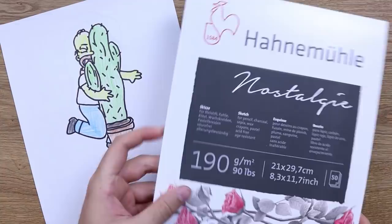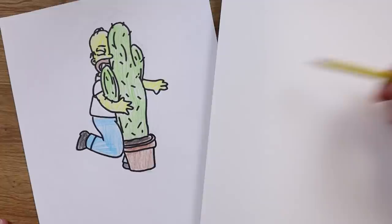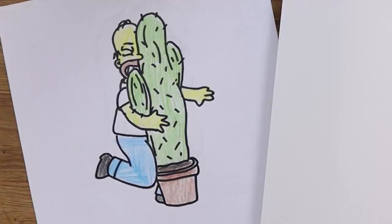There it all is — everything we're going to need for this video. Let's go. It's time to start the piece. I'm going to be keeping both things in frame the whole time, so the old one and the new one are both visible. I hope this goes well. Now, this Homer Simpson is like the worst drawing ever — I don't know what to say about it, other than it's just bad.